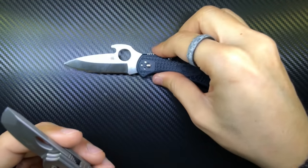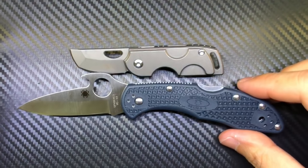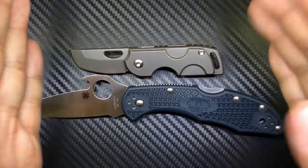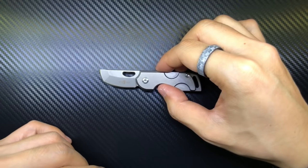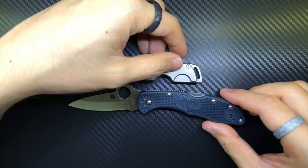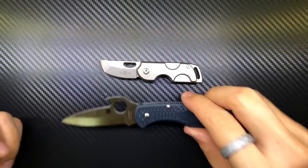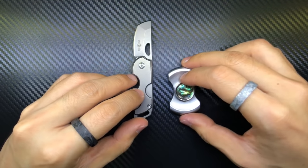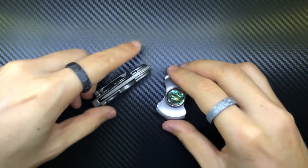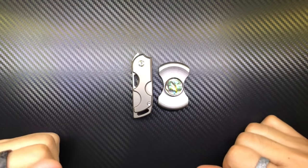Bringing in the Delica again, you can see just how much smaller the TS-105 is compared to it. On its own it looks like a pretty well-fleshed-out knife, but when you compare it to a standard-size pocket knife you'll see just how small it is. Here it is also compared to a stubby — it really is that small. In closed form it is a very, very pocketable size.